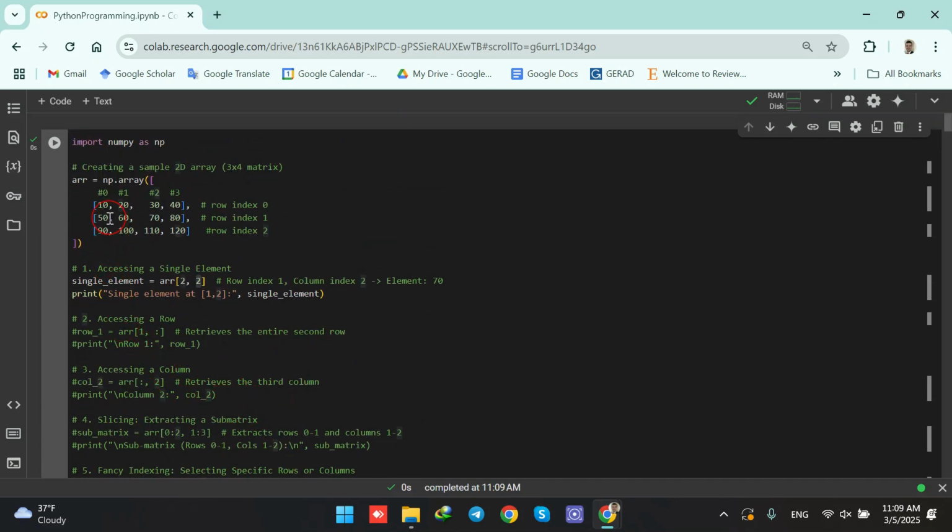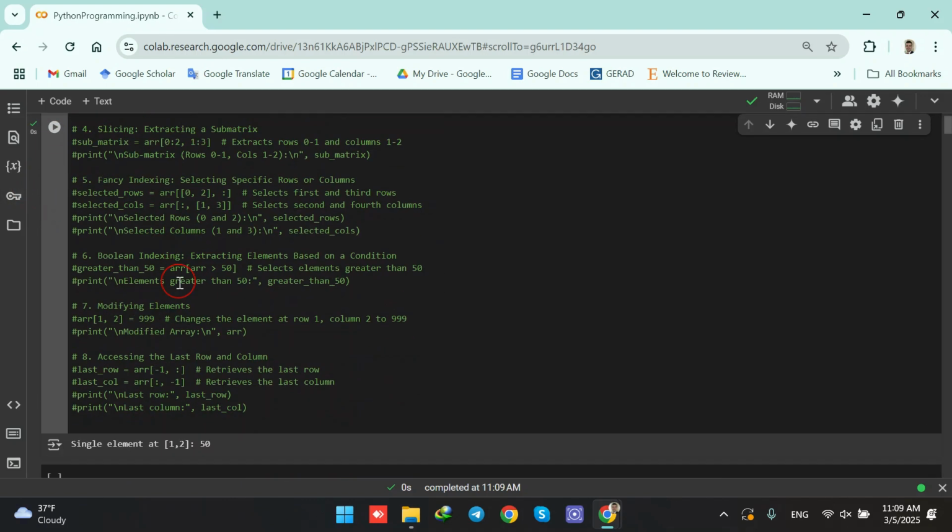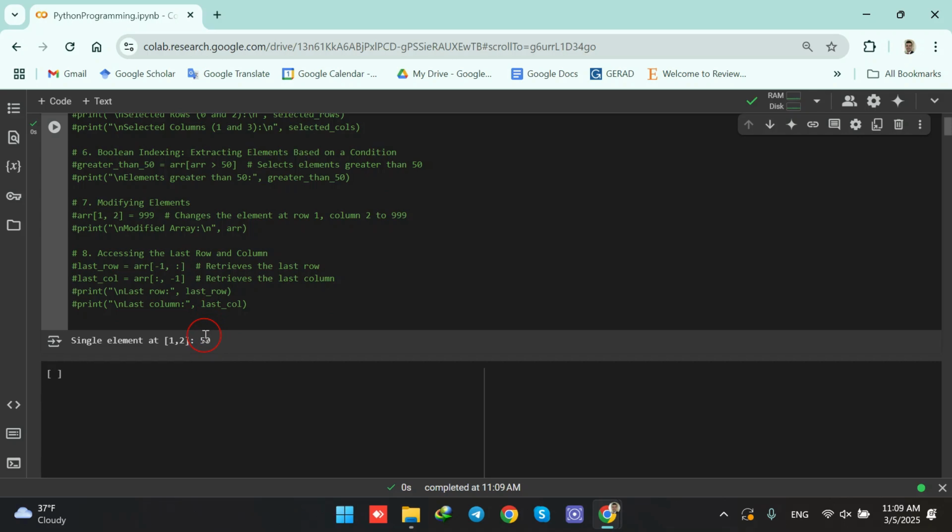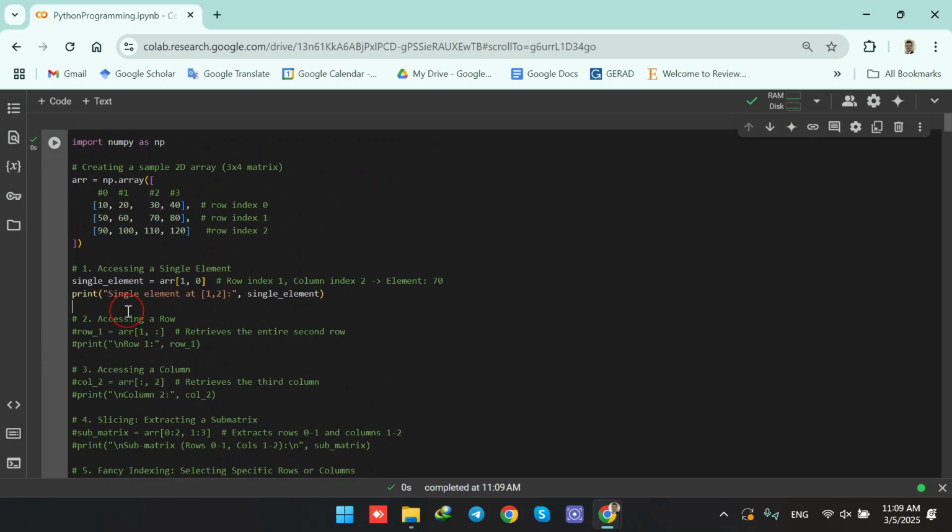If I'm looking for the address of number 50, the row index is 1, so we are going to modify it to 1. Row index is 1, and column index is 0. So I'm going to put this 2 to be 0, and when I run, I expect to see 50 in the output, and you see that this is correct.